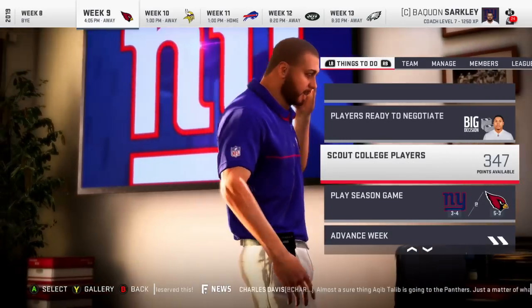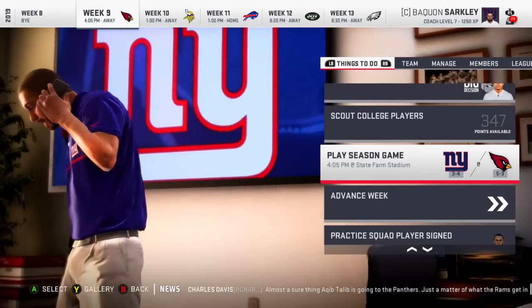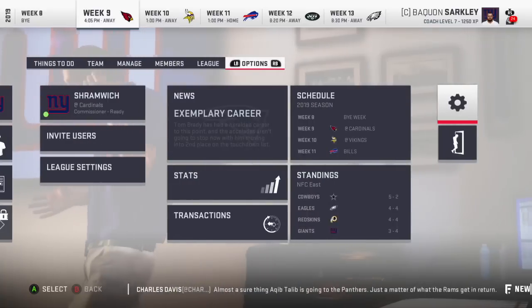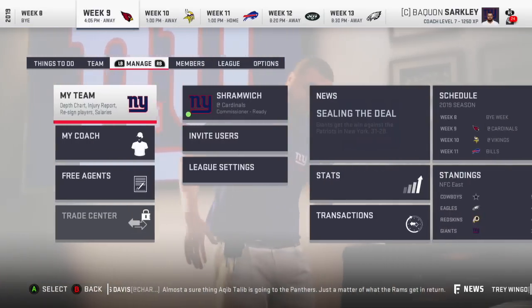At the midseason mark here, we are struggling a little bit more than we were last year, but we still are 3-4. Not that bad, I guess. It can still turn around pretty well. 5-3 though for the Cardinals. They're actually playing pretty well. The Cowboys on top of the division, 5-2. Eagles and Redskins both 4-4. We sit at the bottom.